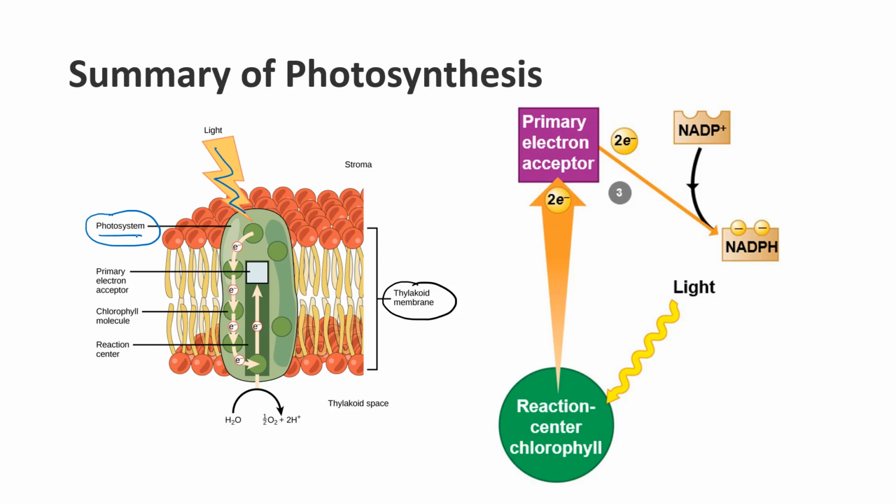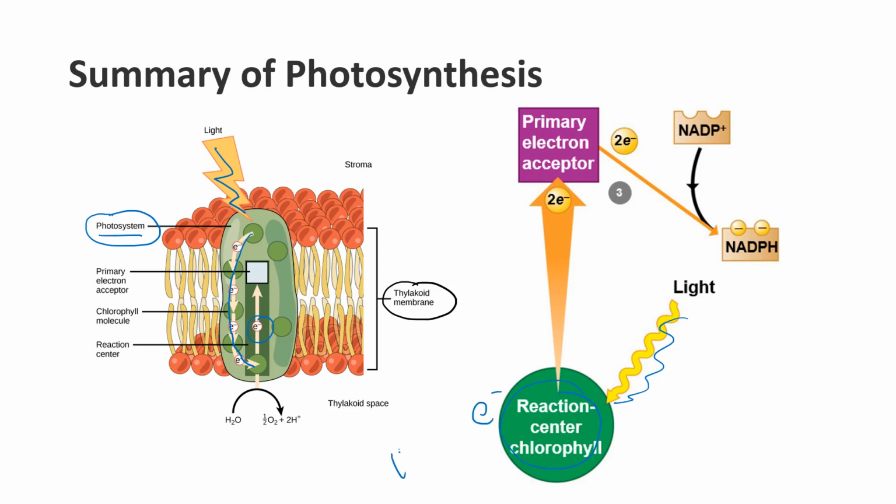There are other pigments as well, and those pigments harvest this energy, and they transfer this energy into an electron that becomes excited. So this energy is ultimately focused on an electron that has low energy.